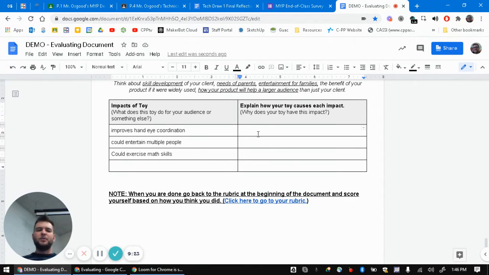So let me go on. I'll explain the first one, and then if you want to stop watching at that point, you're probably good if you understand. But let's explain these. How does it improve hand-eye coordination?